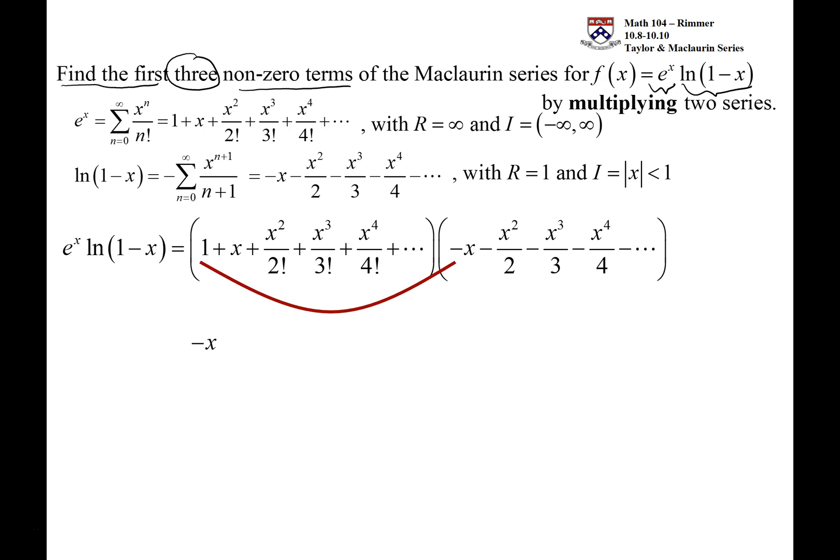Then we move and take x times as many as we might need on the right hand side. And we organize our foil, organize our distribution. So first up is 1 times negative x gives you negative x. 1 times negative x squared gives you negative x squared. And then 1 times negative x cubed is going to give you negative x cubed. Now it could be that we end up losing some terms, but let's just go with this. If we do lose some terms, we'll come back and continue this on. But here are the first three non-zero terms so far. And now we'll move on to the next term that's on the left hand power series. Let's move on to x.